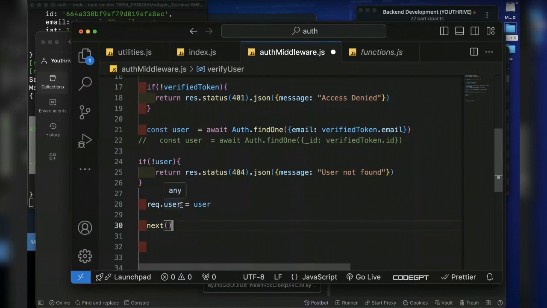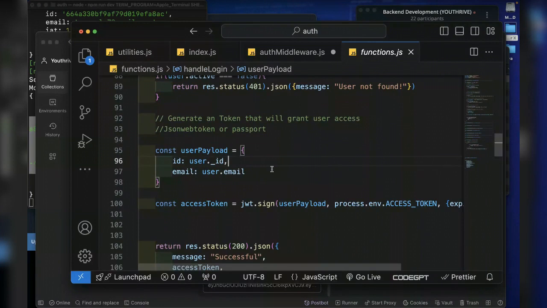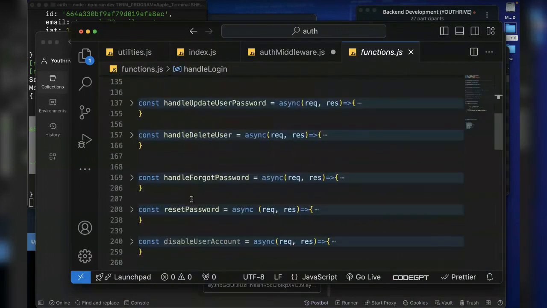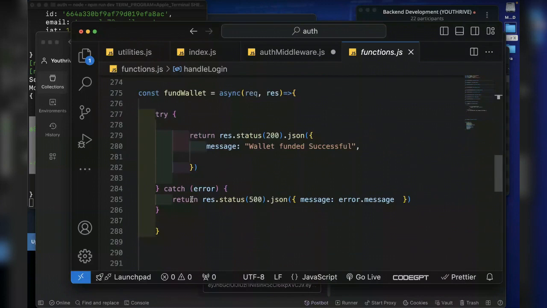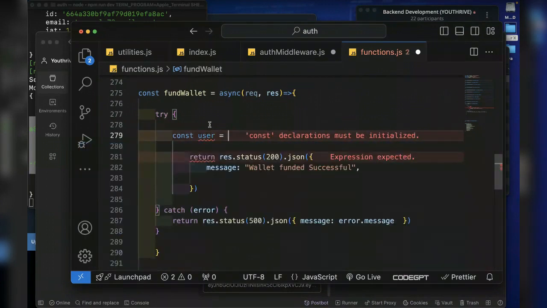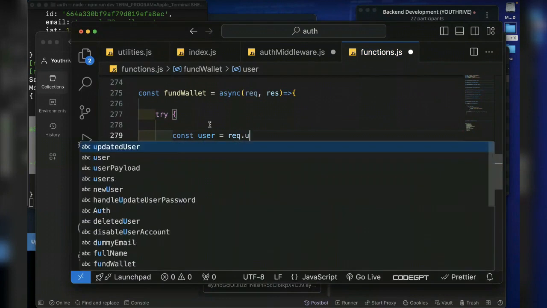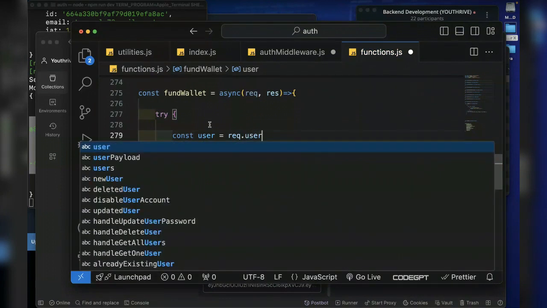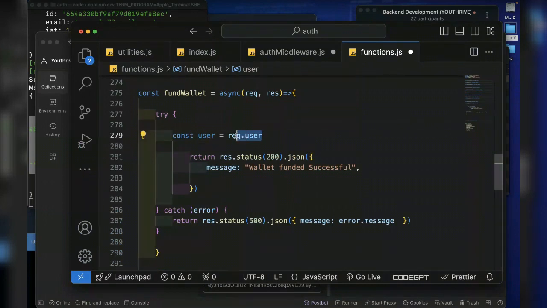So before we send the request on its way, the user that we found, we attach it to the request. Meaning that by the time the request is coming to this API here, we already know who the user is. So what we can do here is say we want to accept the user request. The user is equal to request.user, like this. So we are creating a user and attaching it to the request in this endpoint.